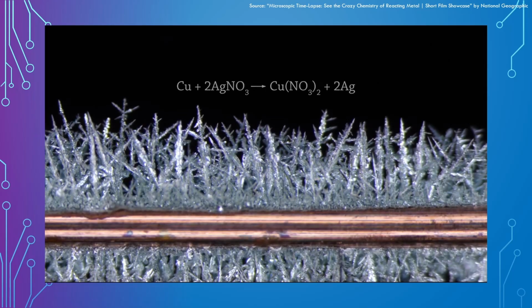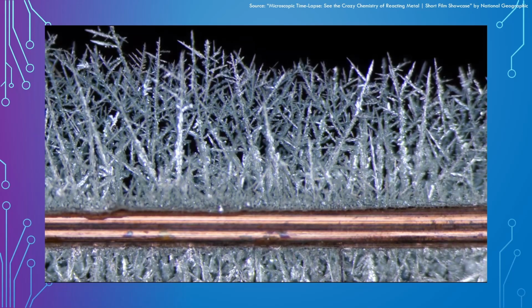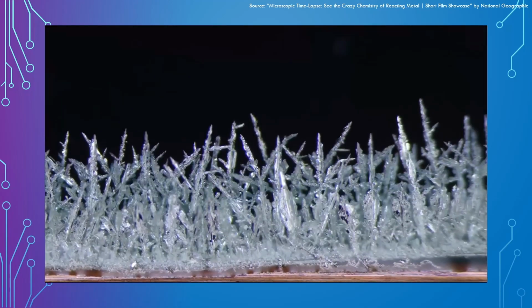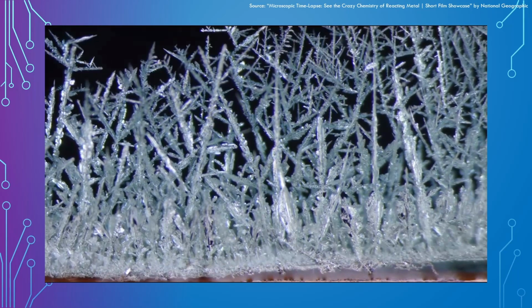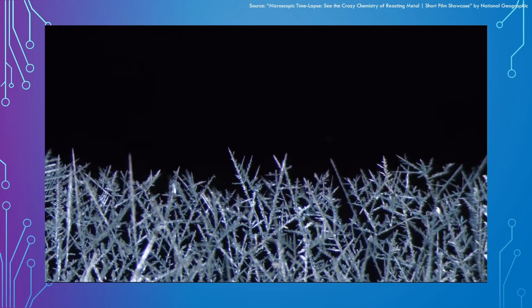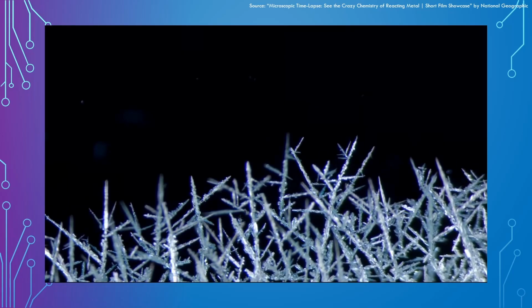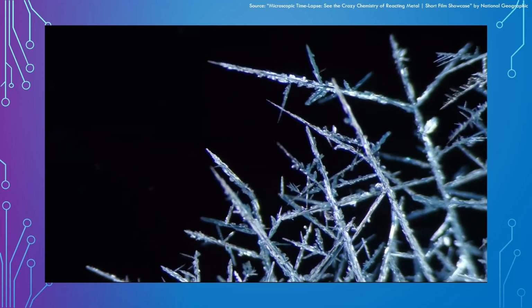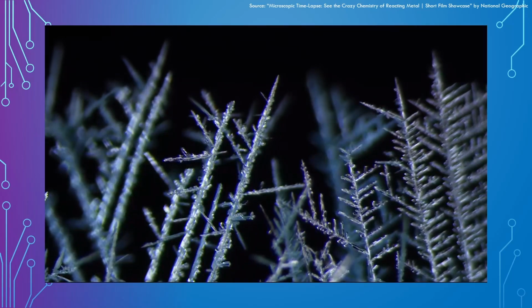And something that you can notice is that certain parts of these crystals are focused and detailed, but you can also see that other parts, maybe farther away or a little bit closer to the camera, are a little bit blurry. And this is a result of having a different focal length for different parts of the image. So for any given camera, you can only focus on one distance away from whatever you're recording.